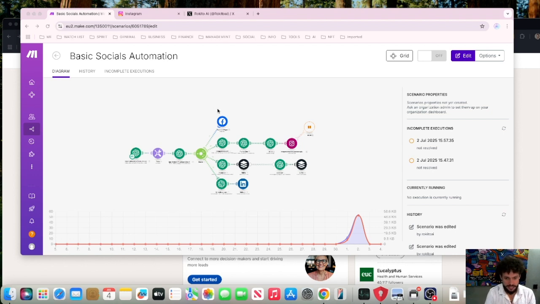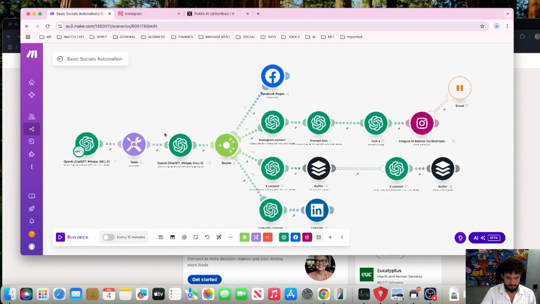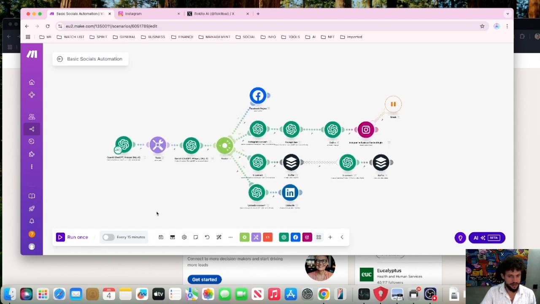Now let's go back to this very simple social automation that anybody can use, and let's demonstrate it. Before I go into the technical stuff, I just want to run it for you and show you that it works. Normally I would have this scheduled and set to a certain period, but now I am just going to do it manually.